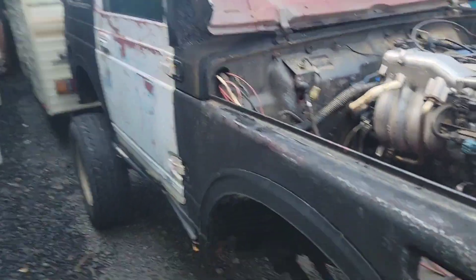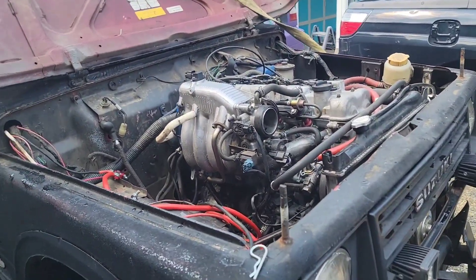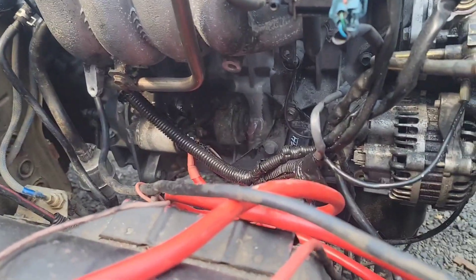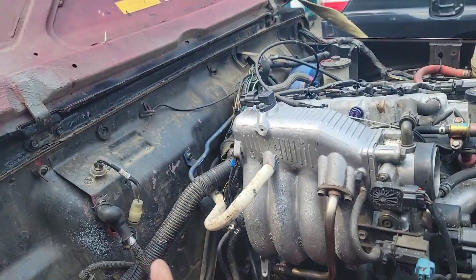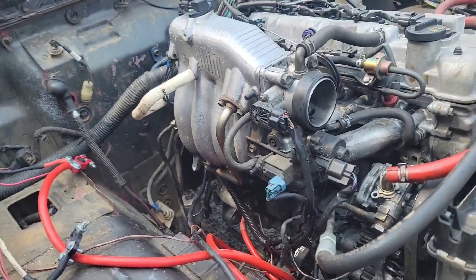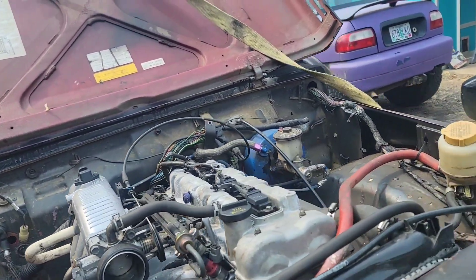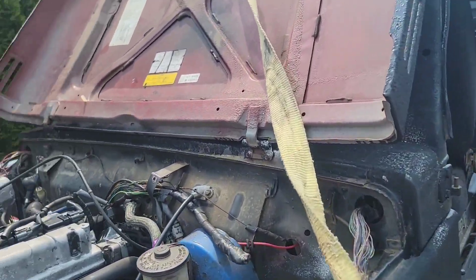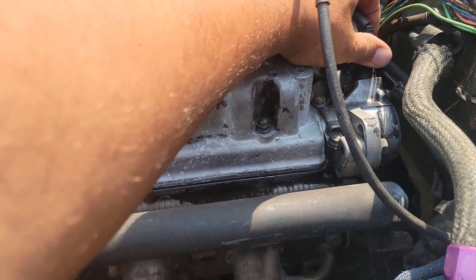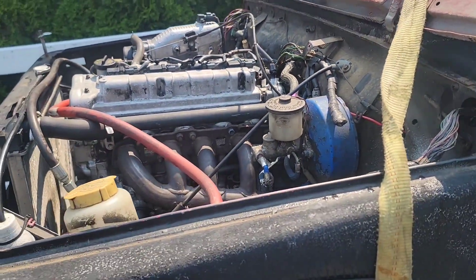This is the '87 tin top on Toyota axles. It has the 2.0 in it. I was told that it needed a starter installed in order for it to run, but if you look there's a starter in there. I also talked to somebody who used to own it — I think I actually sold him that starter, that's how funny this small world is. He tells me it had something to do with the positioning sensor not being right. It looks right to me, but it's definitely out of time.